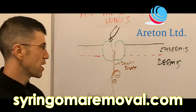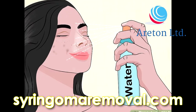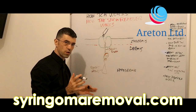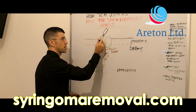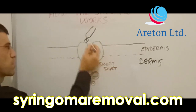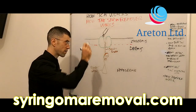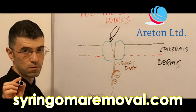The thing with TCA for syringoma removal, and TCA in general, is that at high concentration you really do need a neutralizer to stop its effect. This is why we don't advise doing that at home. But if you want to do it, you know how to do it. Once again, I repeat, you put TCA on top with a toothpick, just a drip or two on top of it, and then it does its work like magic. The area becomes completely black. Whatever you apply, it becomes black. The other way is by using the saline remover.